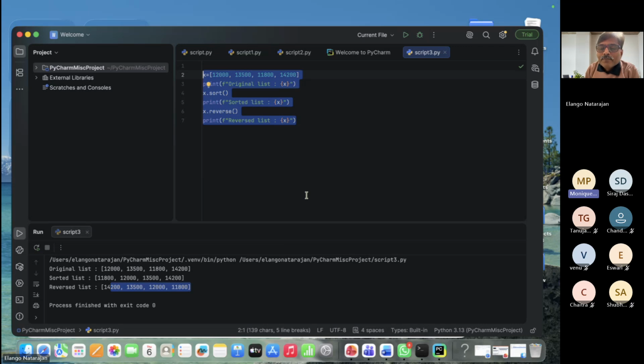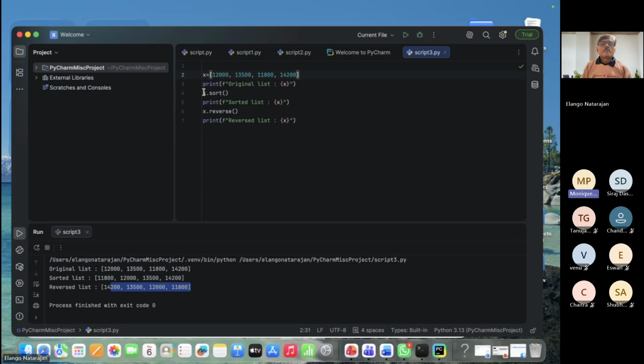It is just whatever variable you're using. If you're using X, it's X dot append, and then in brackets, whatever you want to append. Append puts something at the back of the list. All right.